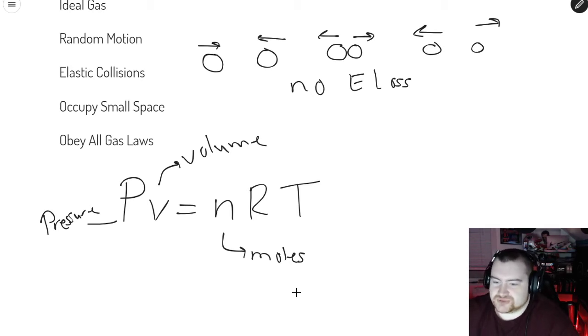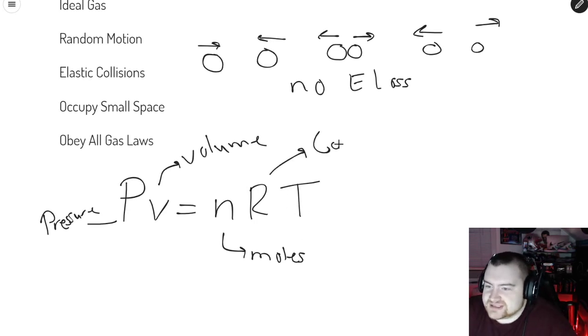It's a unit of measure, which we'll talk about in a later section. But don't get caught up with it now. It's just going to be a number. So it'll say like 3, 4, 5, 6 moles of gas. That just says like, okay, we have 6 gallons of milk. It's just another word for saying how much we have.